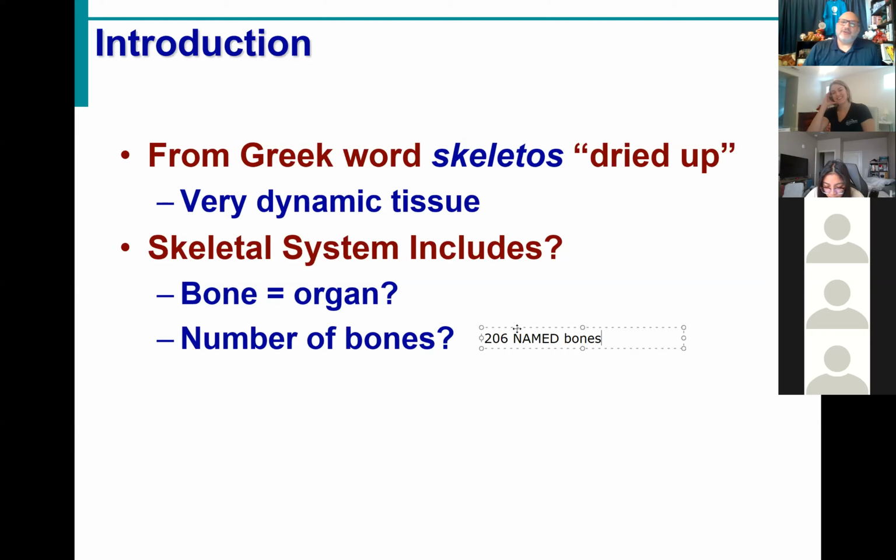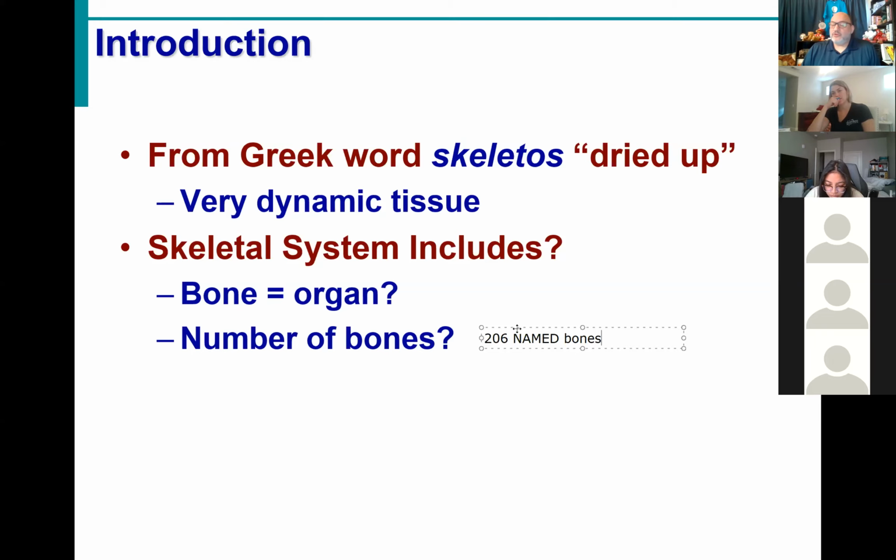So instead, you get to look at pictures of bones and animations of bones, and it's not going to be the same, especially in trying to be able to differentiate left and right. It's going to be a lot more challenging. So this section is a lot less fun and a lot more challenging than it normally is. So it's going to take a lot of individual work. Luckily, we have a lot of resources to help you to do that. And so there are ways that we're going to get around that and try to make it successful.